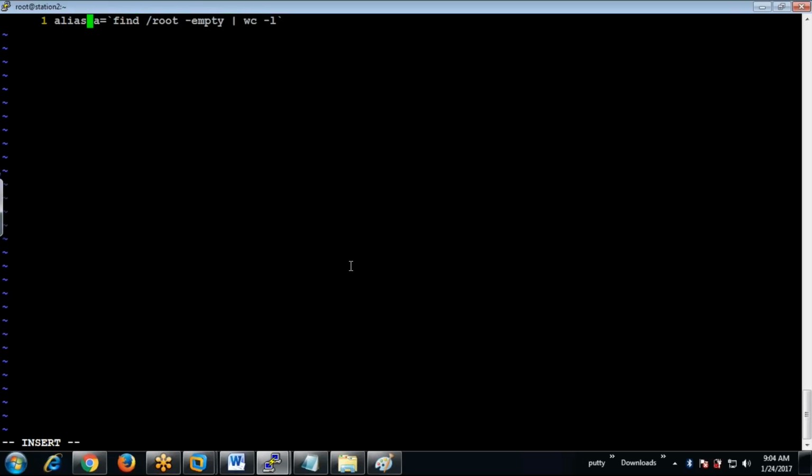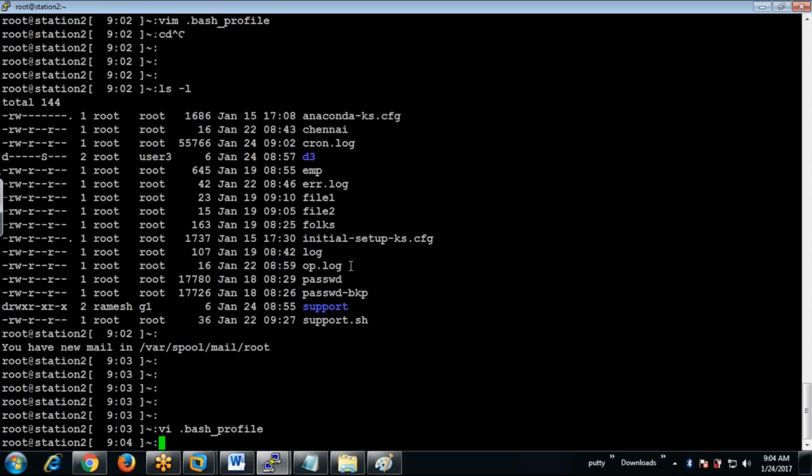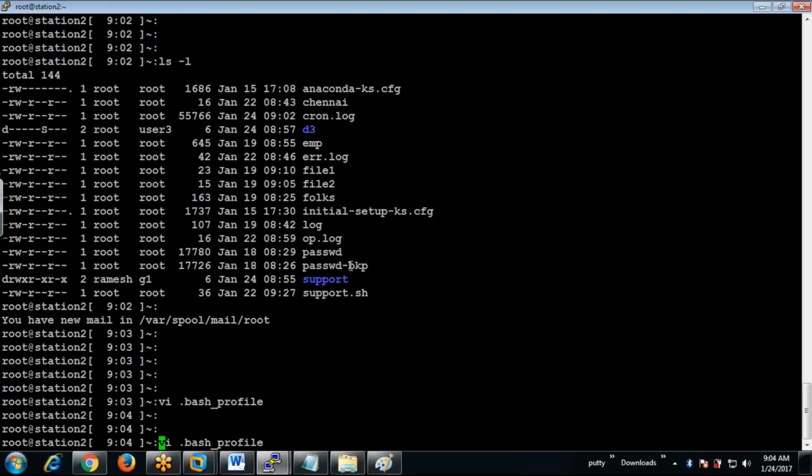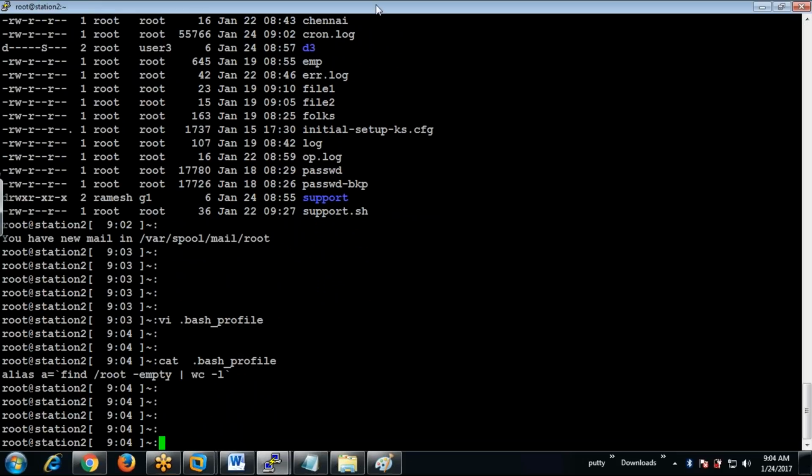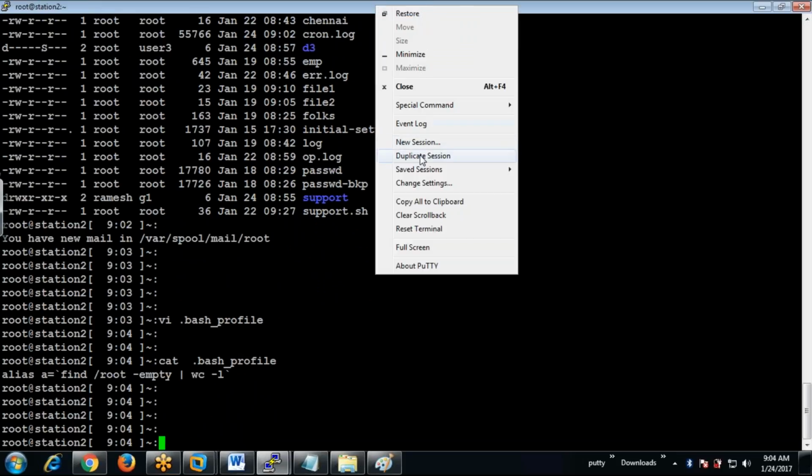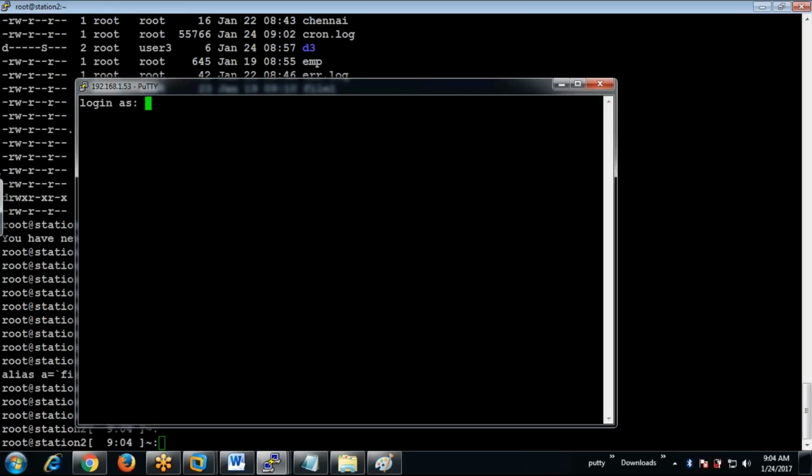I can just execute the command as A, and instead of executing the whole command, it will be calling the command from this dot bash profile file. If you want to check the content, you can check this. Okay, so now we have created the alias. It will take effect only in the next session, so you need to check in the next session.